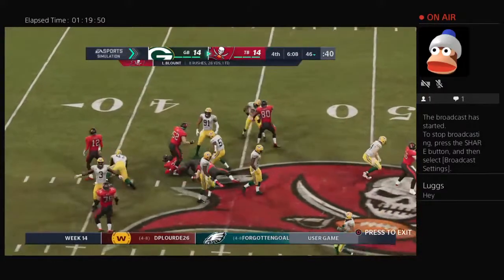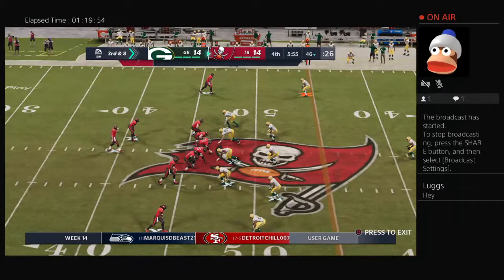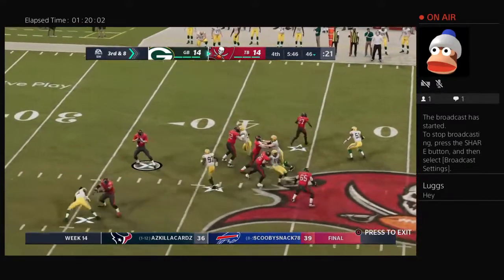And he'll only get a yard, maybe 2, up to the 46. The Packers bringing in an extra member of the secondary here to try for the 3rd down stop. 3rd and 8. Shotgun now for Brady.